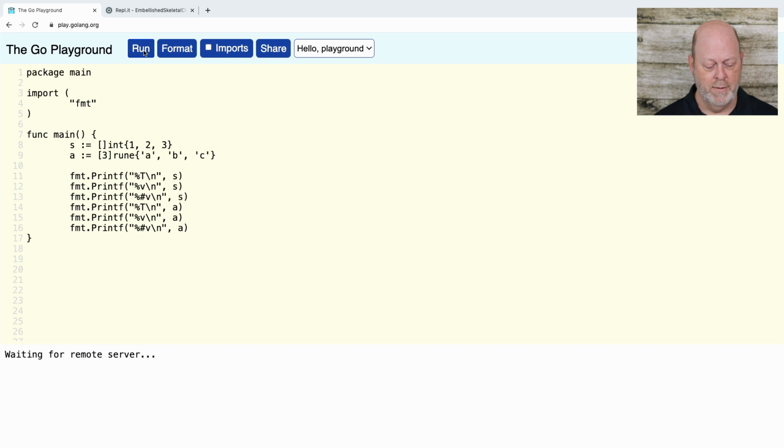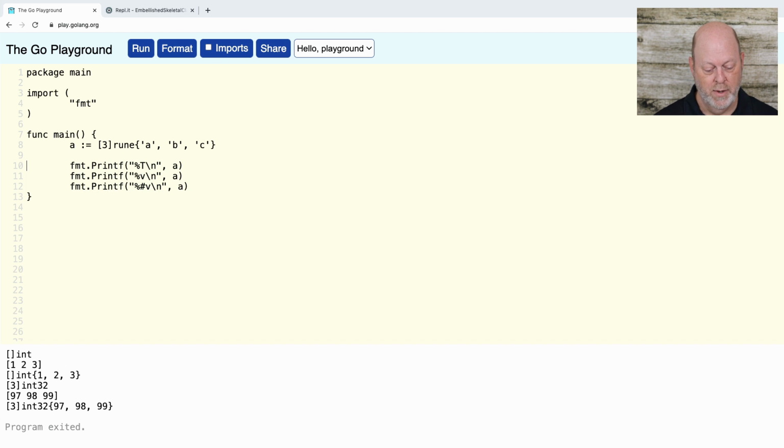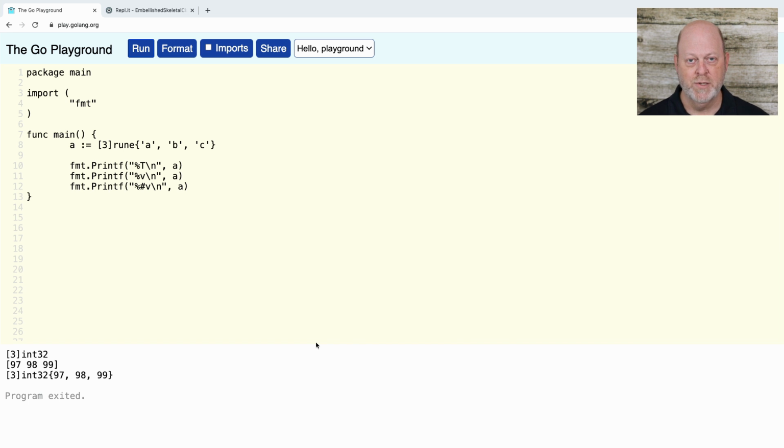All right, so we'll run that and we get slightly different output. Now, just because there's not a lot of space on here, I'm going to get rid of the S part and we'll just look at the A part. All right, so let me run that again. There's no way, unfortunately, on the playground to change how much space is available at the bottom for the console. It's one inconvenience, but we can live with it.